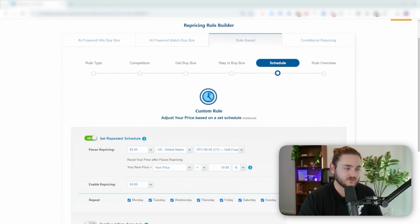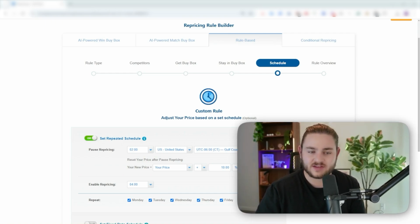So the next profit boosting hack has to do with repricing. And a lot of people make some mistakes when it comes to repricing. And I just want to show you one quick hack that you can add. Basically, you should add this on every single rule that you have set up. I like using Be Cool for new sellers, that kind of thing. Whatever repricer you use will have something similar to this. Once you start making a couple $1,000 a month in sales, it's generally a good idea to have a tool that is repricing for you automatically.